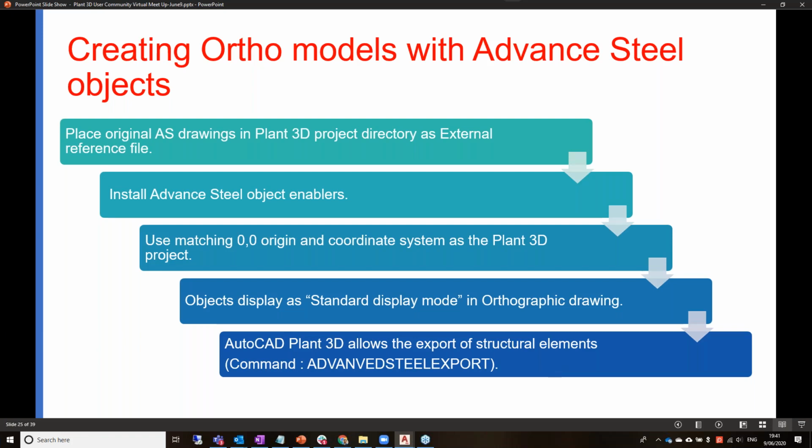But that can be exported, and the structural guy can then, all they have to do theoretically is put the joints into the connections and then create the manufacturing drawings. They can share that drawing back to Plant 3D with the same file name, overriding the existing Plant 3D structural model, and that will update it with the Advanced Steel model. That has to be its individual model. It can't have any piping in it, otherwise that process doesn't work.